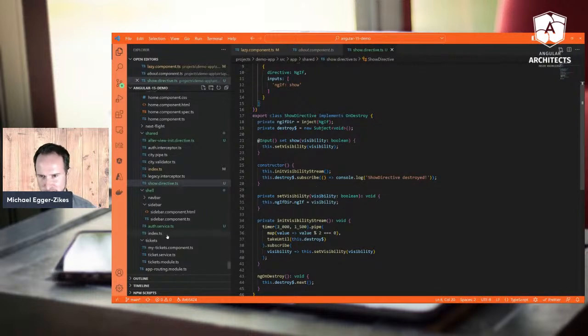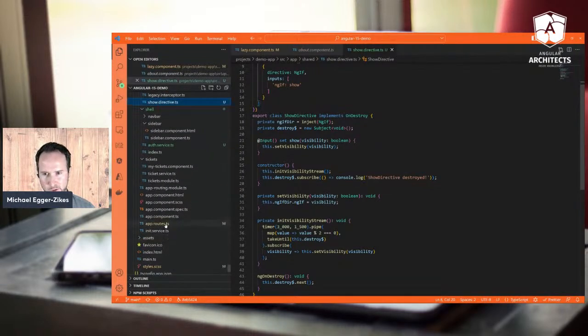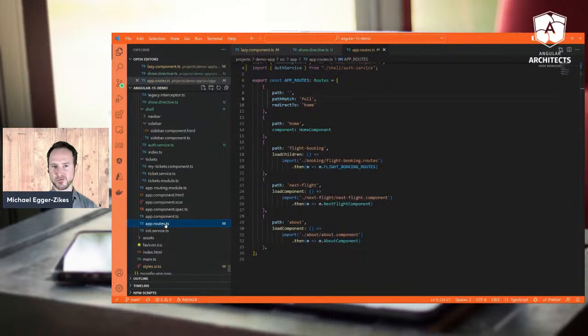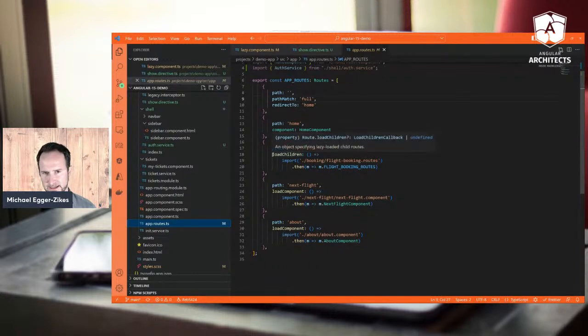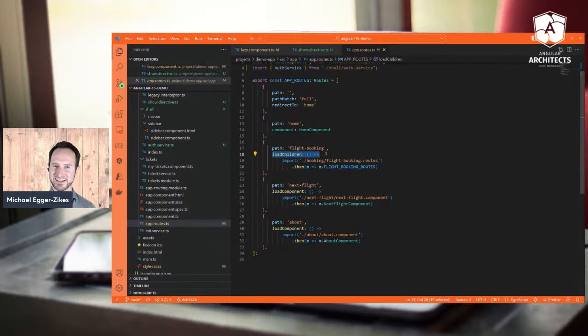But before we reach that point, let's quickly demonstrate how to use guards for routing. In this case, I have a routing definition here for flight booking, and this flight booking has a lazy loading implementation. In the past, we needed to use different guards for those routes that just shall be activated, and the other category of routes that are using lazy loading.